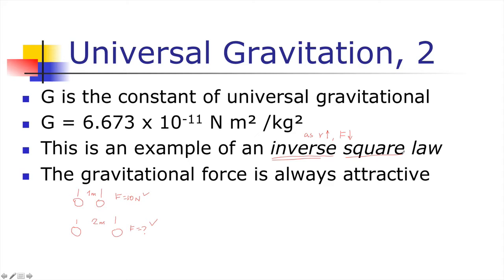Inverse square means the distance between you two is doubled, so you need to square that double. Your R was 1 meter. Now your R is 2 meters, because 2 meters is double. So the force is going to reduce by half squared, that means by 1 over 4. That's what the inverse square law is. So the force between you two now is going to be 10 over 4, which is 2.5. Now it's 2.5 Newton. That's what the inverse law says.